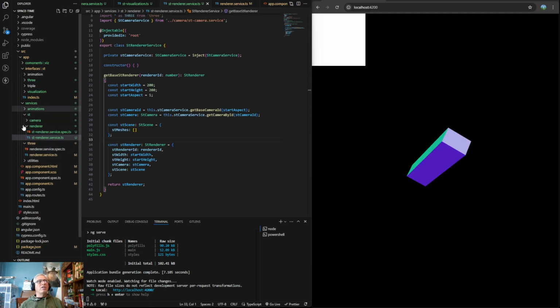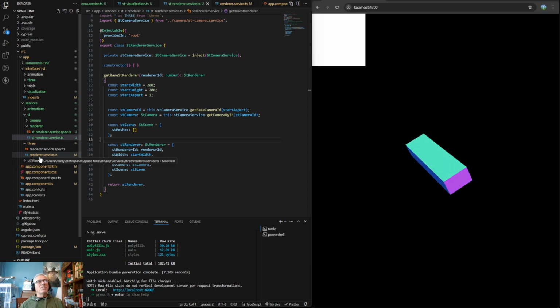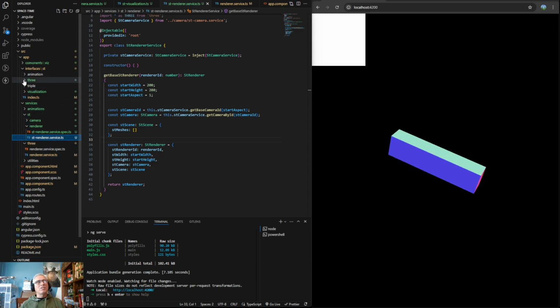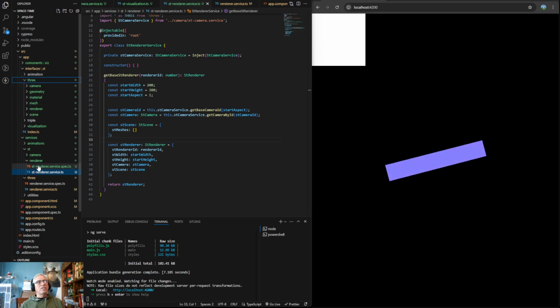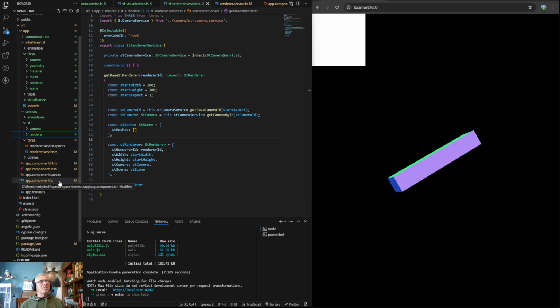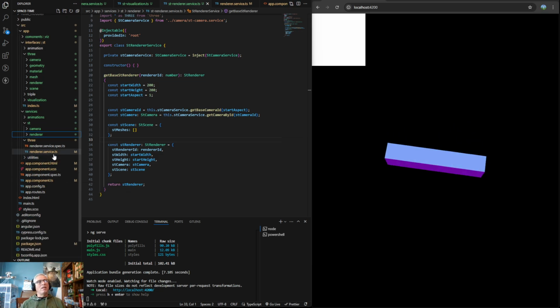Now we also have a three section, which is the piece that interacts directly with Three.js. Right now, all we have is three, but we will end up having basically everything that's in these three animations. We'll end up with one of those in here in this ST. Right now we have camera and all that, and we sort of did it slightly differently over here, because everyone's in their own directory on the ST side, whereas these guys are just hanging out on their own. I don't know if it makes sense. It'll be interesting to try both out and see what we like.